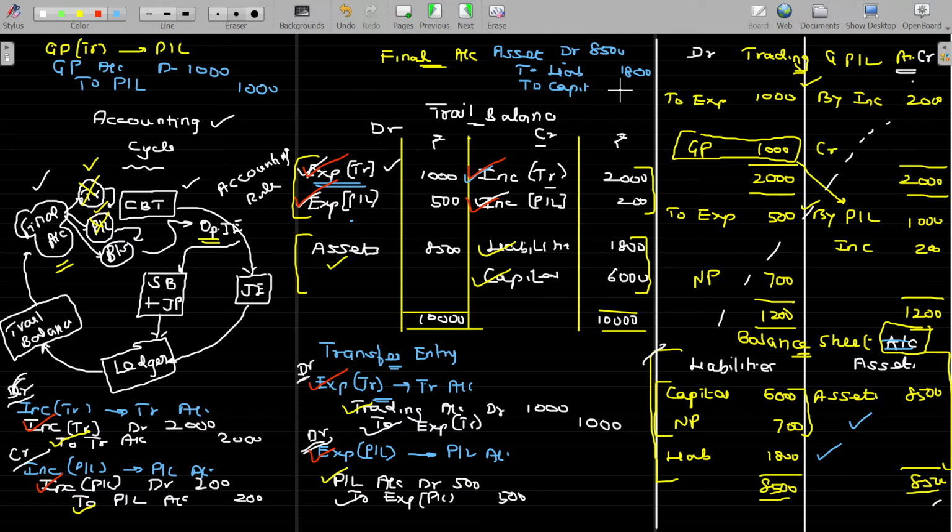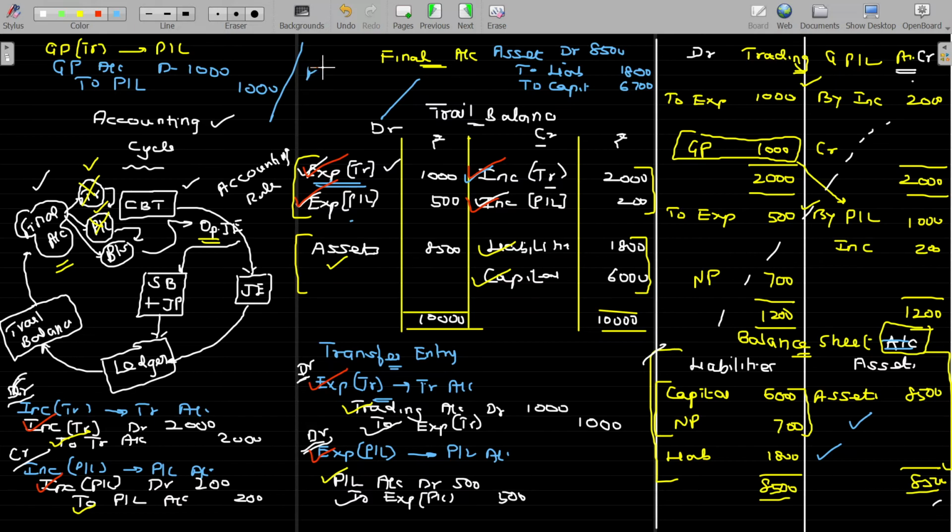How much is the owner's fund? 6,700. The profit is also added to the owner's fund. Sir, can I pass the entry for adding the net profit to the capital account? Of course, you can add that also by passing the entry. Net profit being a credit balance, right? So to transfer the net profit to the owner's fund, the net profit account is debited and the owner's fund, capital account, is credited. That way also you can pass it. Let me pass that here for your better understanding.